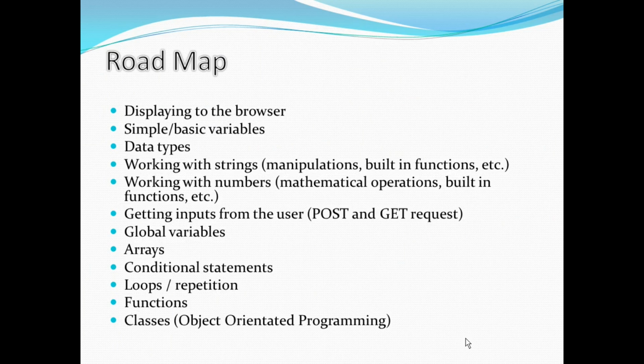So basically we are going to look at how to display things to the browser. We are going to look at basic variables, data types, working with strings, working with numbers, getting inputs from the user, global variables, arrays, conditional statements, loops or repetitions, functions, and classes, or your OOP, object oriented programming. Anyway, without wasting any time, let's actually get started.